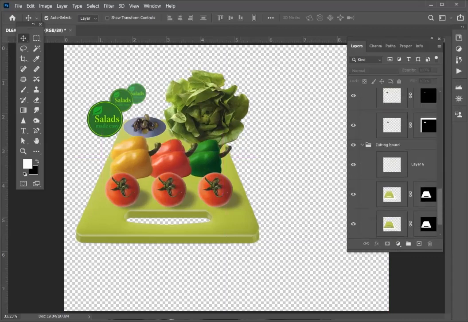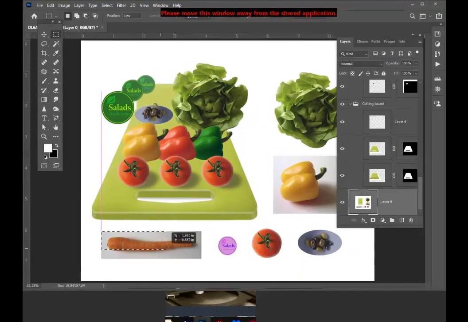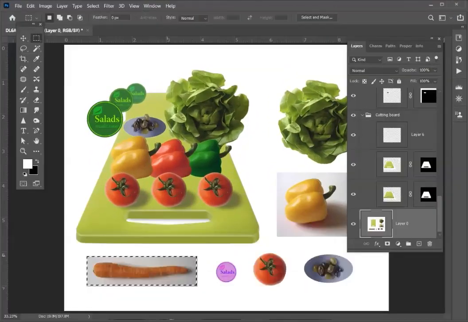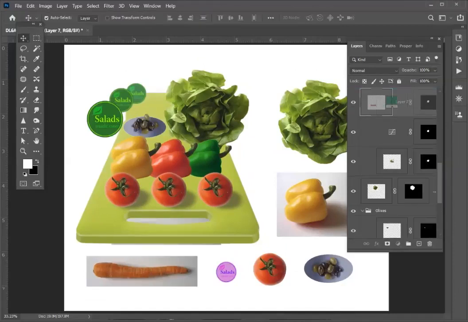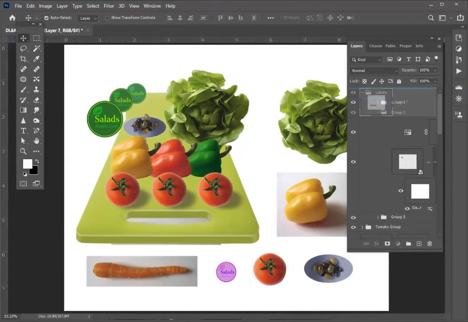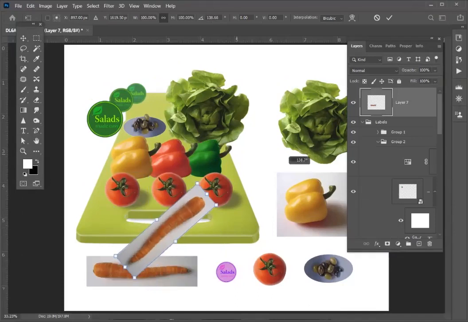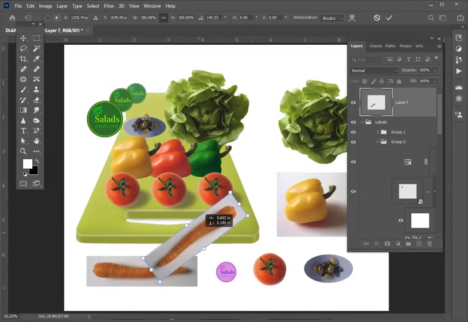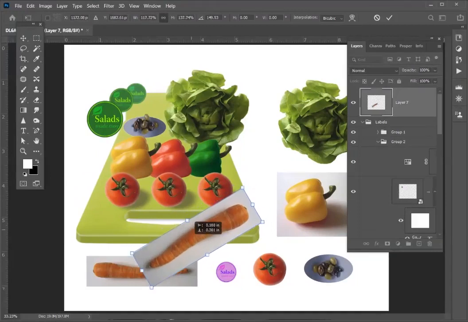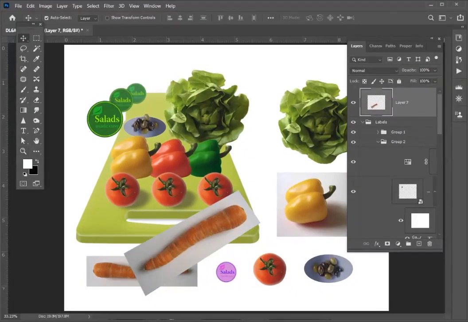I need a carrot. I'm going to select the entire rectangle of the carrot just inside there a little bit. Command C, copy, Command V, paste. I want the carrot on the top, so I'm going to drag the carrot up here to the top. Let it be the top layer. Command T, transform. I'm going to rotate it over this way. And I want it leaning on the edge of the cutting board right here. I might have to make it a little bigger. I might want it slightly in perspective. Let's try that. And now that I've rotated it, the light is on the wrong side.